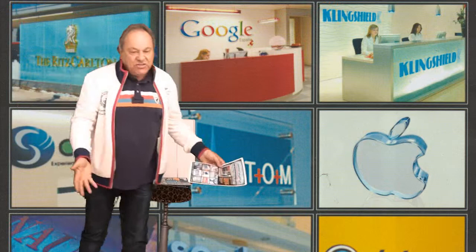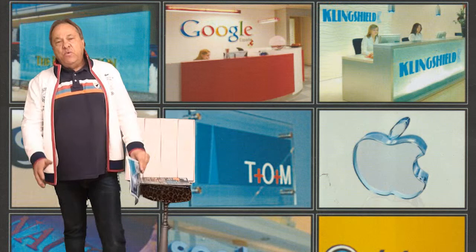When it goes onto the wall, it's a distance away from the wall. So you've got this beautiful, thick piece of glass with a beveled edge, with bolts on the four corners, with your company name or product name running across. We have various ways in which we can manufacture it. We have an in-house manufacturing facility as well as an art department, so we can do the layouts and everything for you. It's very popular in Australia. Every reception area, when you walk into the company, has a glass sign on the back wall.